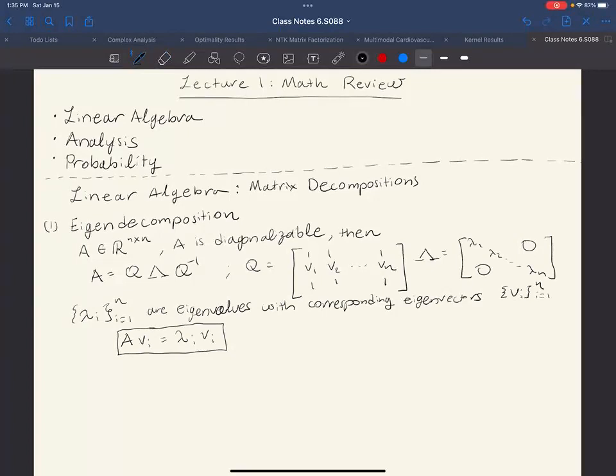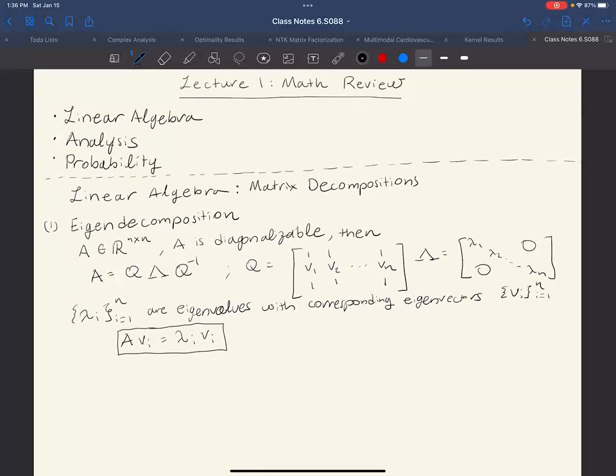So why is this useful? Well, first of all, it tells us that there's these vectors that when I multiply by A is just somehow rescaling the coordinates of this vector. So this tells us something about the structure of A. The next thing is that when you have A written as a decomposition like this, there's a lot of nice reductions you can do in terms of products of A or sums of A with the identity.